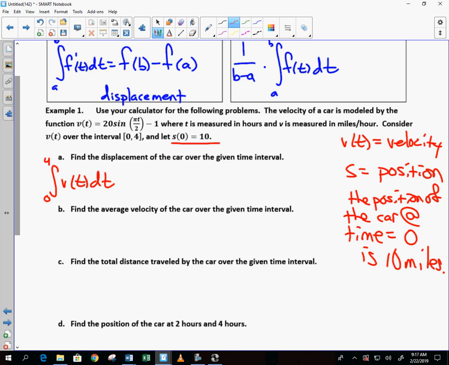No big deal, huh? Just for writing that on the AP Calculus exam, you get a couple points. You just need to know that finding the displacement is just this piece right here. That's it. You don't have to write the whole 20 sine of pi t over 2 minus 1 either. You just need to write v of t dt. But we're actually going to calculate that. We're going to use our calculator. Take it out. Let's type it in.